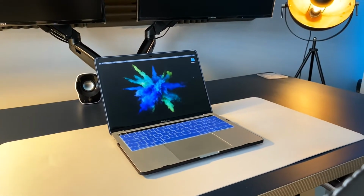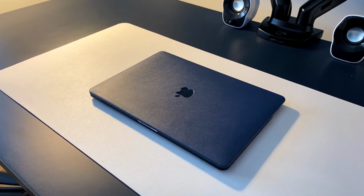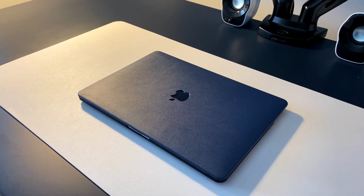Oh, and I forgot to mention, the machine cost me £1,200. I did use my brother's 10% student discount, which I've never told him, so thanks very much, man. I did have the option to get AppleCare, which basically, if it breaks or if you need it repaired, you can kind of get that for free. But for things like screen repairs, you have to pay £100 excess, and AppleCare is £300 anyway. And by the time I want to use it after 2 or 3 years, £400 will go a long way in actually just getting a new machine. So I live a little bit dangerously.